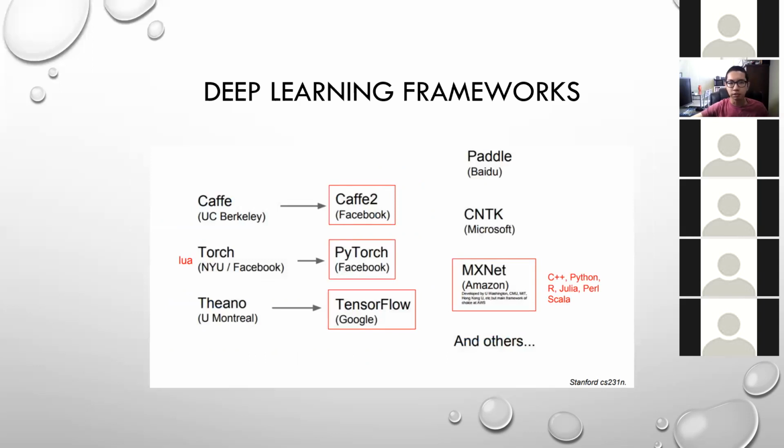So where do these libraries come from, right? They were pretty much all initially developed by academia, so universities, maybe in conjunction with a company. And then you also have CNTK, which is developed exclusively by Microsoft, and MXNet, which is exclusively by Amazon and a bunch of other people. PyTorch comes from NYU and Facebook. So if you're gonna work for Facebook, you're probably gonna be using PyTorch most likely. And of course, TensorFlow is by Google. It's very commonplace. And I heard Caffe is very painful. I have not used it. And the other ones I'm not familiar with either.